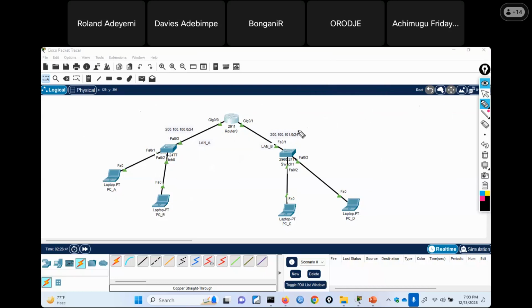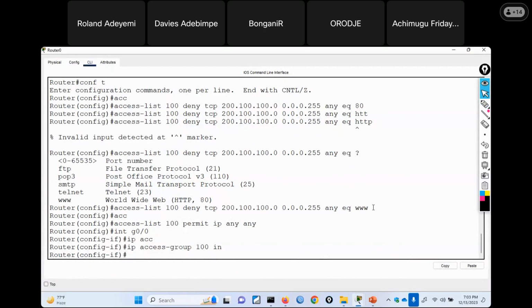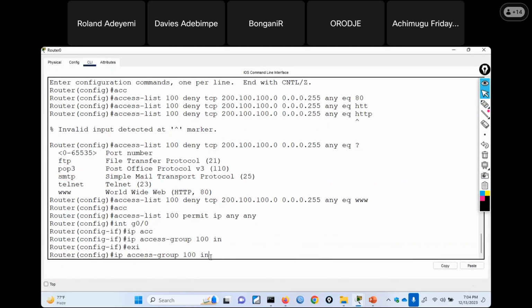So the point I'm making is this. Sometimes you block the whole network and you point to a particular protocol. In this scenario, www. If I don't want anybody to be able to send mail on that network, what do I need to point to? It's very easy. I just need to change my port number to port 25. Back to what we learned in the OSI model, port 25, or I put SMTP. If I don't want anybody to be able to download on my network, I point to port 21. You can see FTP here, port 21.